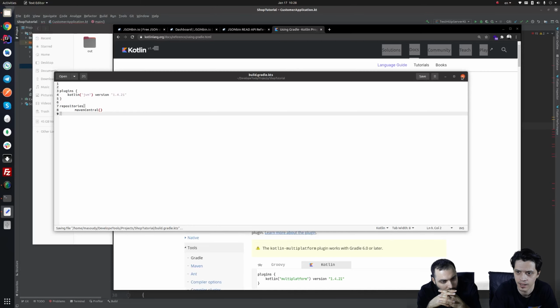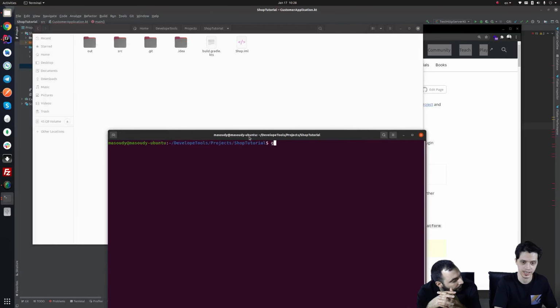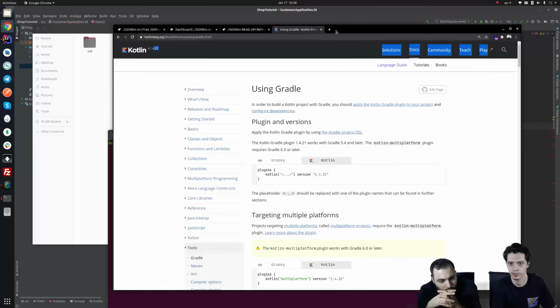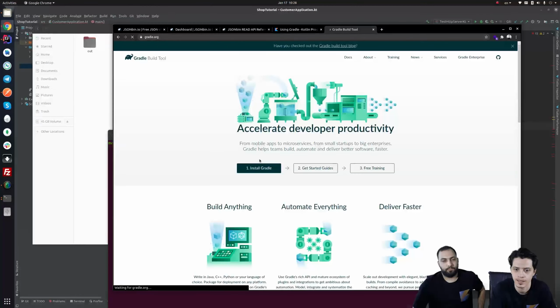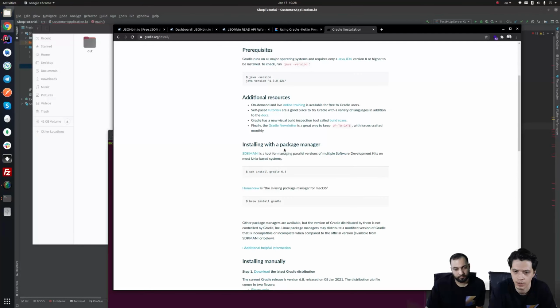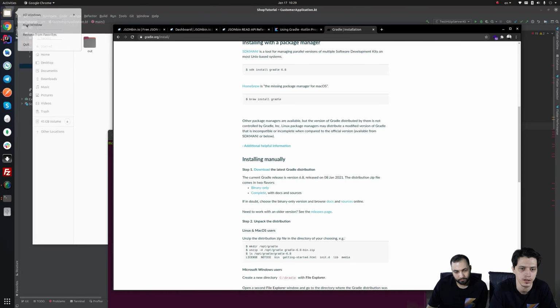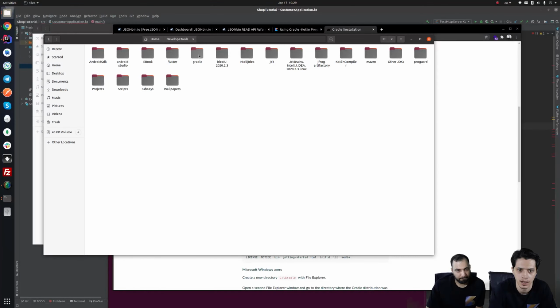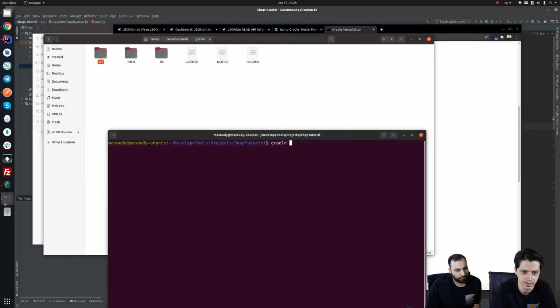I think it is just that. And if I open a command line here, because I have the Gradle tool I've downloaded, you can download it from here. Let me show you. Gradle.org. Install Gradle. The most recent one is 6.8. All you have to do is to download this binary or complete version, copy and paste it somewhere. For example, I've copied here. I have it here. It has a bin file as we expect. If we add this bin file to the environment path, we have access.